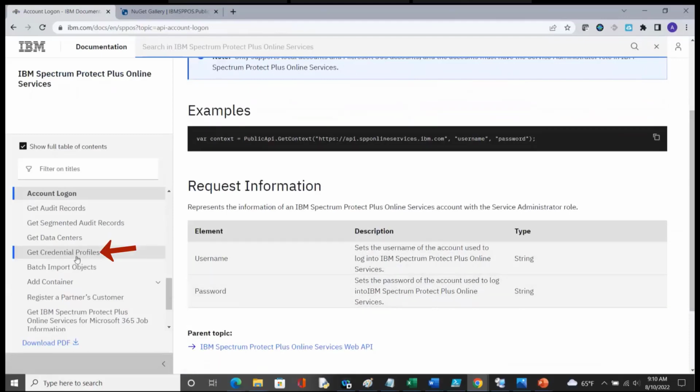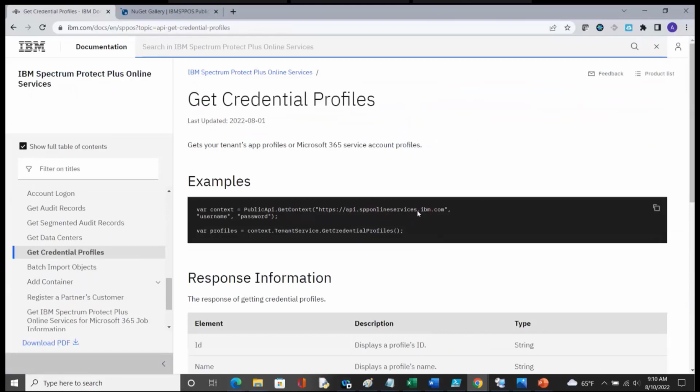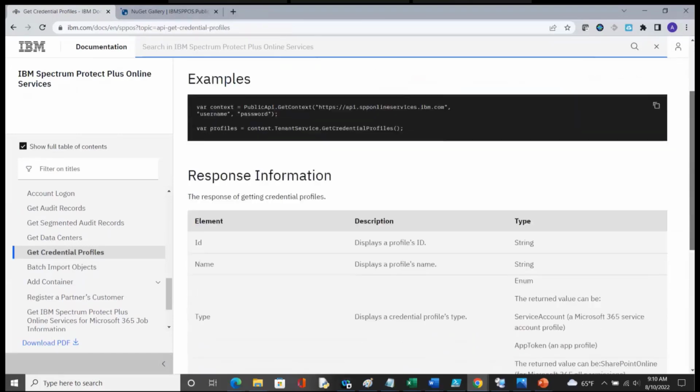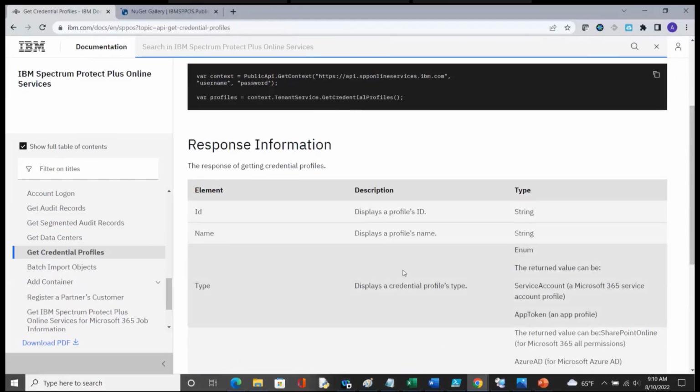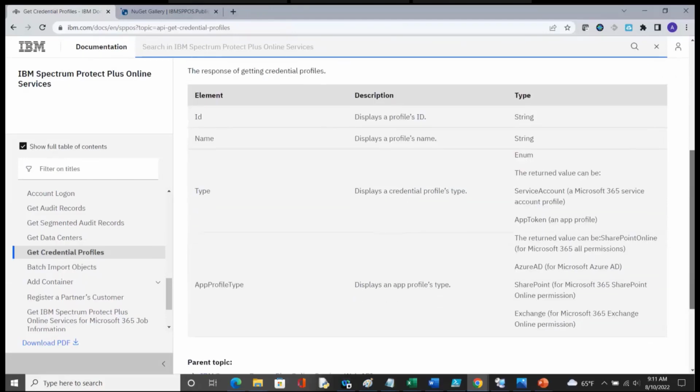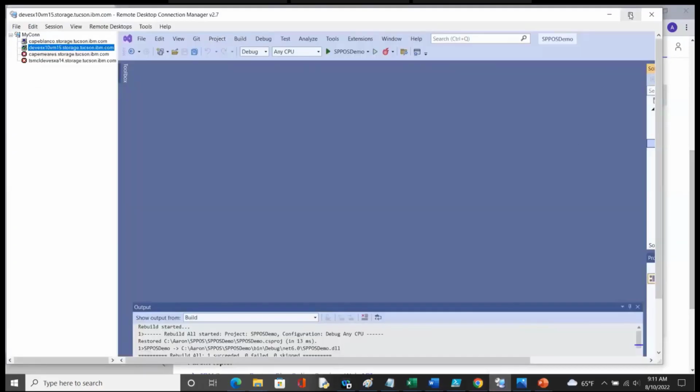Same with get credential profiles. The requirement is that I log in, creating a login object, which is the context, and then call the get credential profiles API call, and it returns an object, and these are the items in that object.